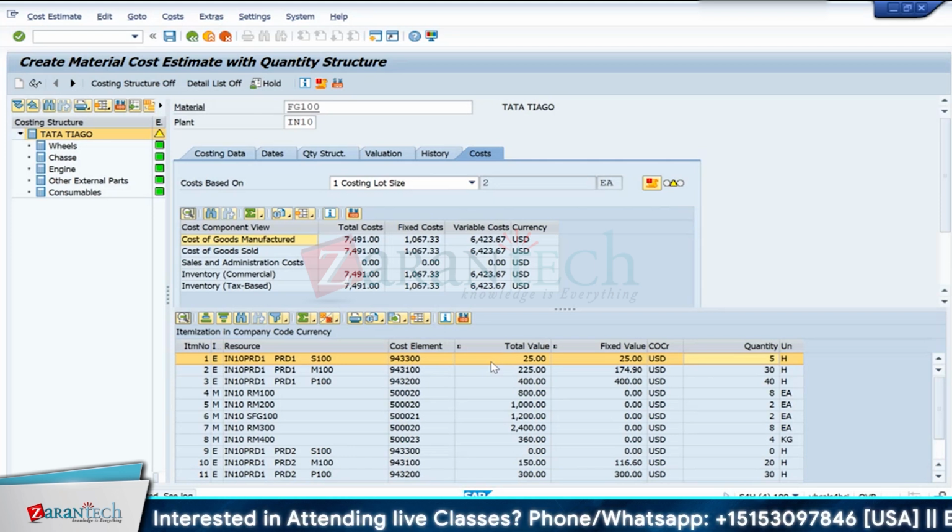Is everyone clear? If you are clear, then we will go to actuals now, actual postings. If you have any questions, we can discuss, or else I will go to the actual postings. But before actual posting, we need to do some configuration. I will tell you.